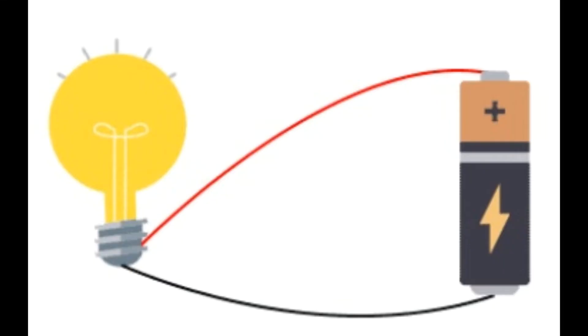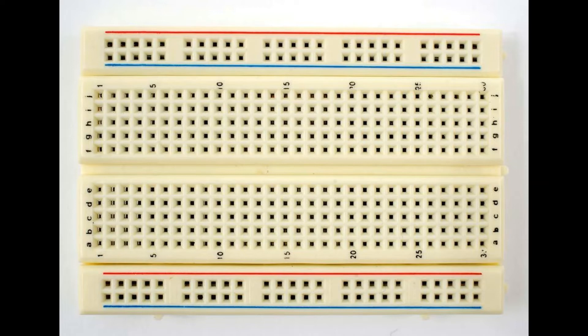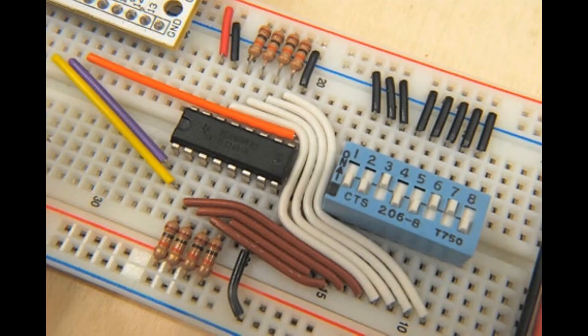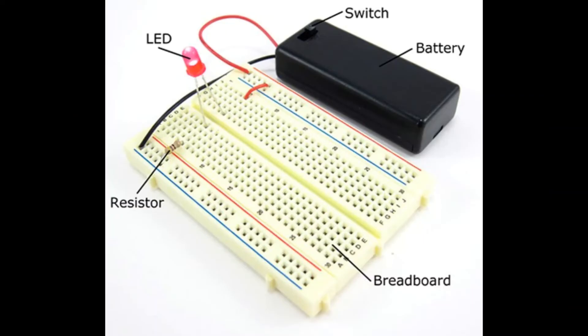But first — years ago when you wanted to design a circuit board or build a circuit, you'd use something called a breadboard. Some of you may remember this from electronics shop back in high school, back when we had things like wood shop and auto shop. We would use resistors and capacitors and LEDs and hook them all together and make the LEDs light, the motors motor, and the fans fan.